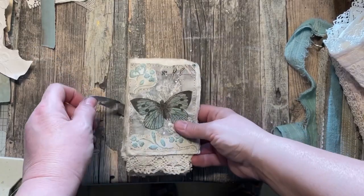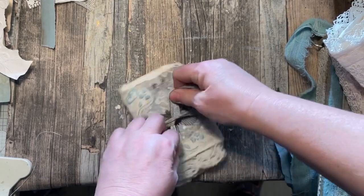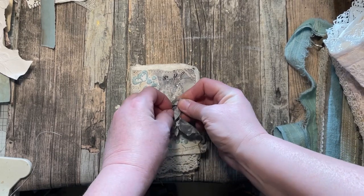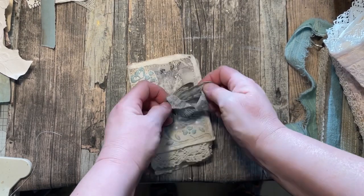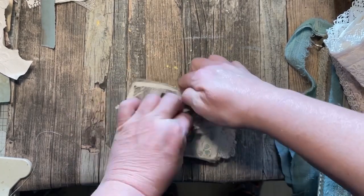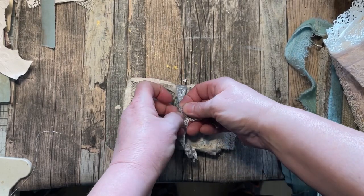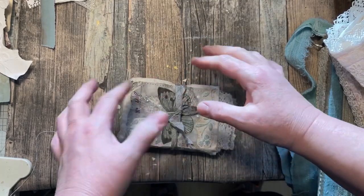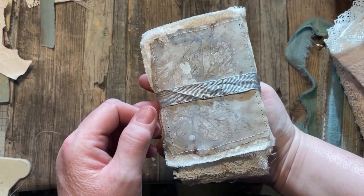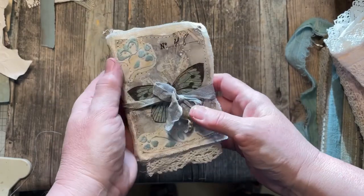So that's a little quick one to take on the road when I have a bit smaller space to work on. I can't even do a bow tonight. I have been outside with Nico, so my fingers are a bit frozen. So that is the mini journal. I had that in my Etsy shop, but it wasn't sold, so then I took it back and used it myself.